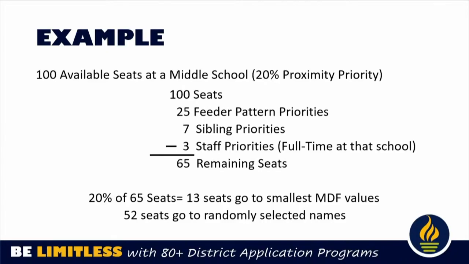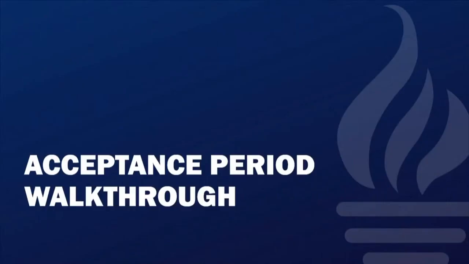I also want to make sure that you know this is only for the entry grade level. So proximity priority only applies for kindergarten, 6th grade, and 9th grade. At this point, I'm going to turn it over to Kim V, and we're going to take you through so you can actually see what you will look for on February 7th through the 18th.